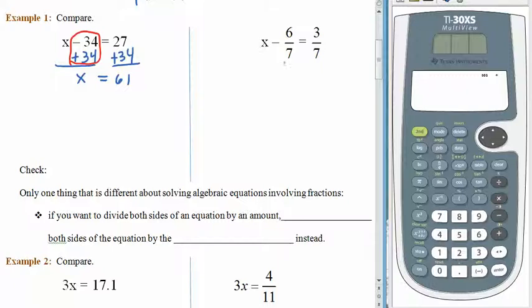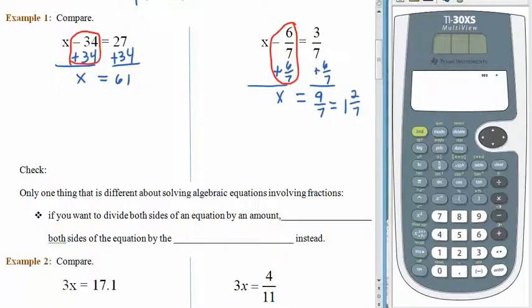Nothing changes when we come over here and are dealing with the fractions. If we have x subtract 6/7, then to undo this subtraction, we need to add 6/7. And we need to do that to both sides of the equation. Just like before, drop that equals straight down. It never gets to move. We want to see the opposite terms here. Negative 6/7 and positive 6/7 make a great big fat 0. And on the right-hand side, we have 3/7 plus 6/7, which you know is 9/7. And of course, you'd never leave it like that. We would call it 1 and 2/7.